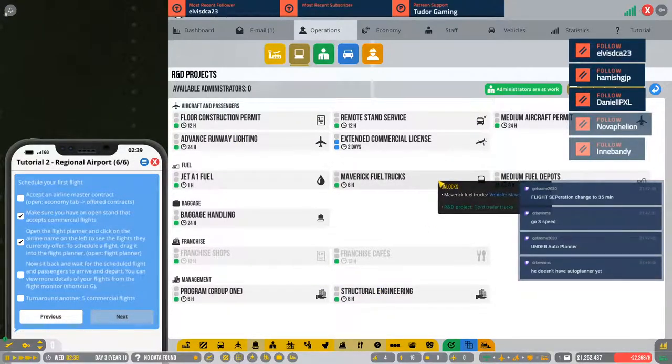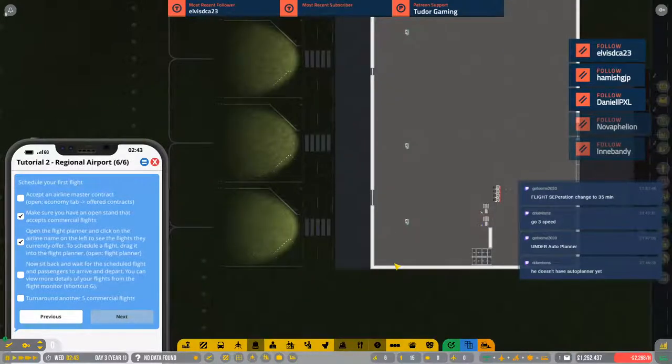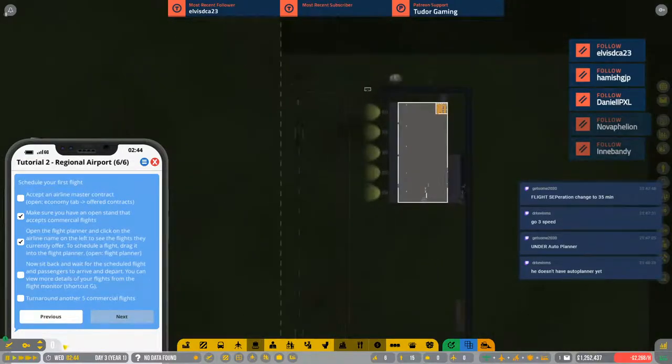Don't know what to do next. Feel free to suggest, guys, what you'd like to see us do next. Maybe medium aircraft? Remote stands? Not sure. Let me know. Let me know what you want to see us research next.